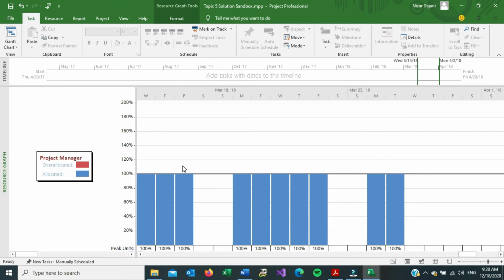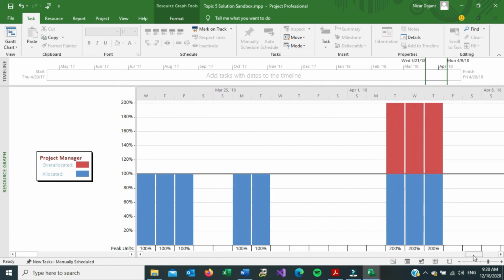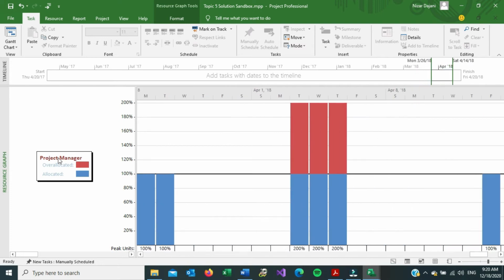So in Project Manager, I'm trying to see where that red icon is. There we go, the red icon. Okay, so the red means, again, as it says here, overallocated. The blue means you're okay. So that means that on certain days, this resource, which is a project manager, is working 16 hours, because this line here means it's 8 hours or 100%, and then another rectangle jumps us to 200. So that means they're working double hours on those days.